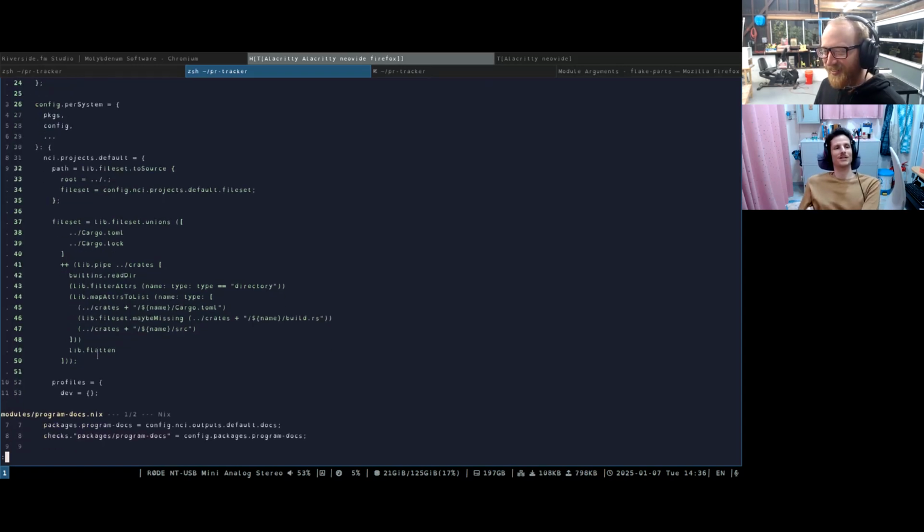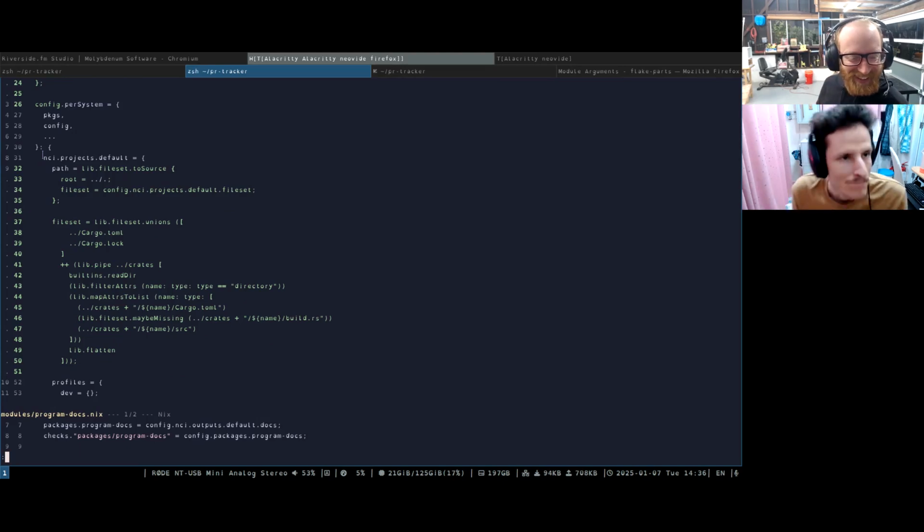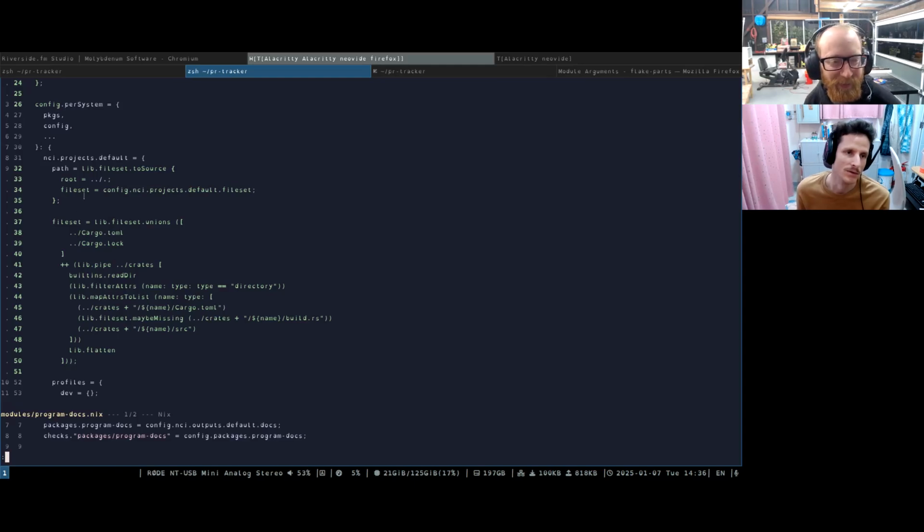Let's see what the dusk fresh has right now. The next time we see it, we'll be like, what the hell? And this needs to be wrapped in config now, but there's also all of this. The path is not just this path. It's now a to source where, yes, the root is that.